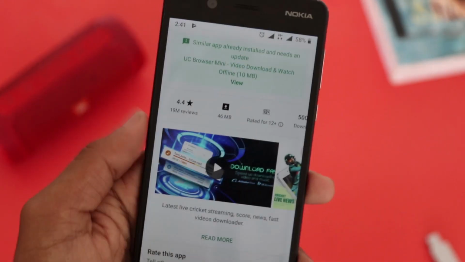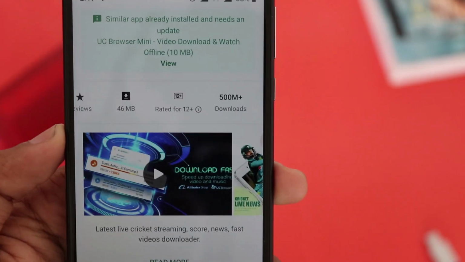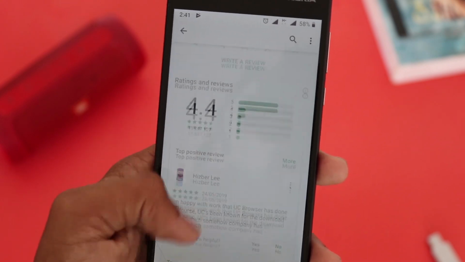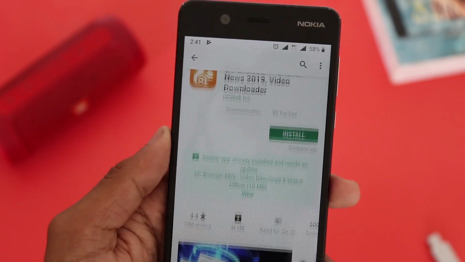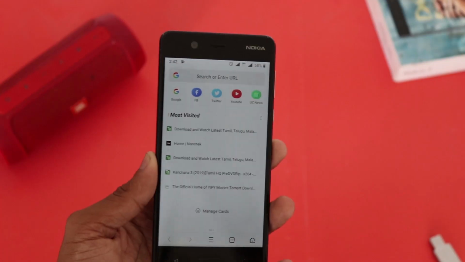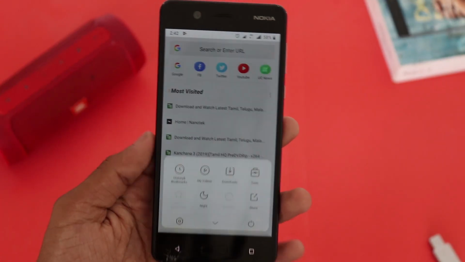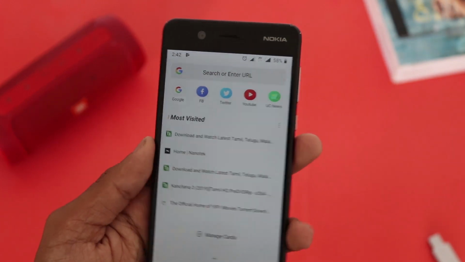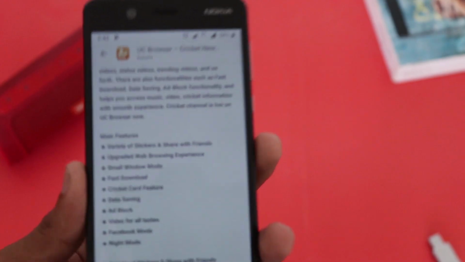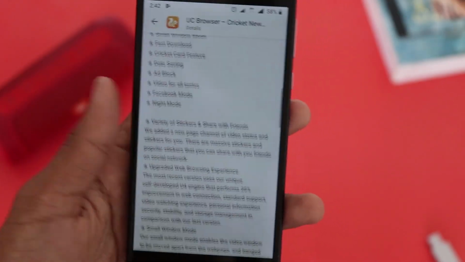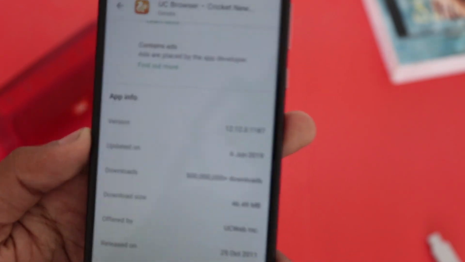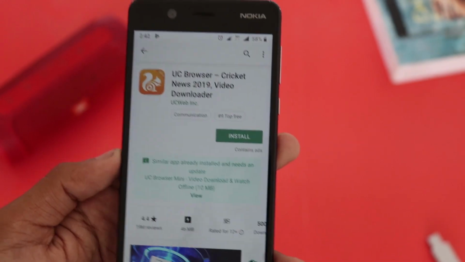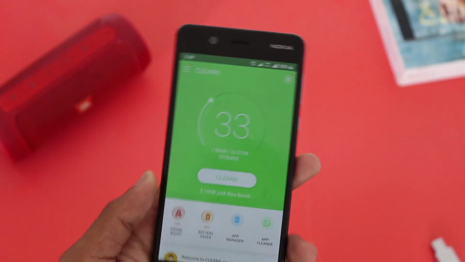UC Browser has more than 500 million downloads in the Play Store, but it has recently been complained about for leaking data. It has been sending files to countries like China and India. That's not a big issue, but it sends files without any encryption. It also sends files to places like Alibaba analytical tools, but they are not encrypted, so they can be hacked at any time when they are received. So if you're concerned about your privacy, I think this app is not for you. Uninstall this app right now.